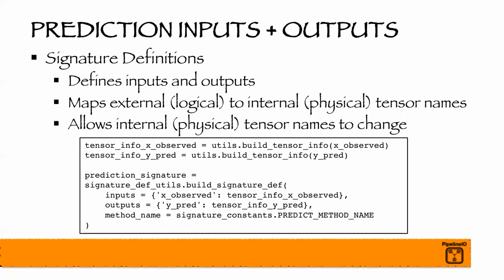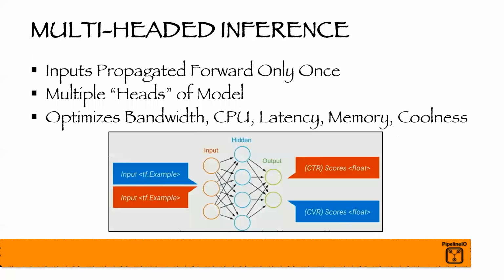And so now there's this sort of logical name that doesn't change. And when someone hands you this model, they keep the logical one the same, hopefully, and they've done the mapping on the inside. Yeah, so there's this method, build tensor info, that takes whatever name it is at that point, so you never have to know.